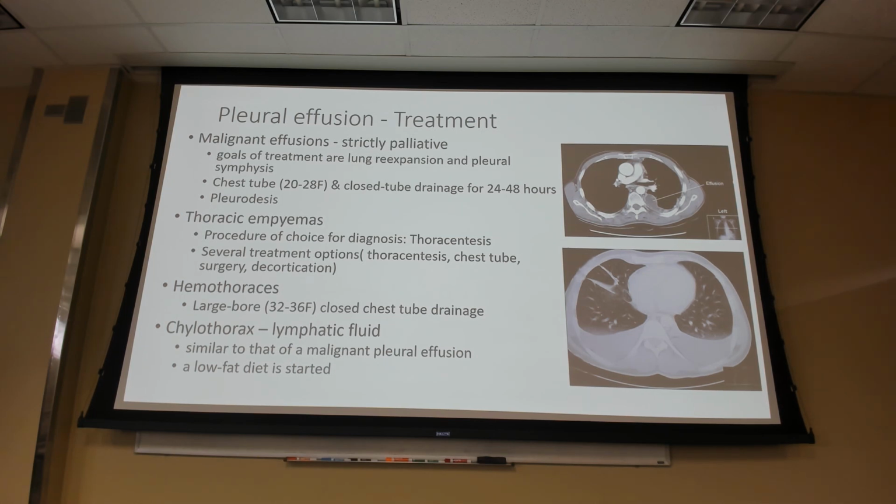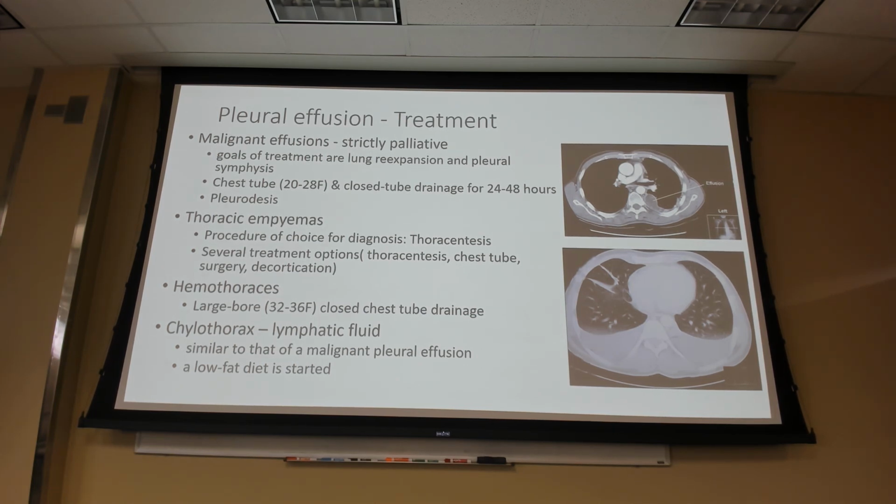And then when we talk about pleurodesis, once our lung re-expands, we have a very high recurrence rate of it causing another effusion. So what a pleurodesis is, basically, we take some sort of material, typically talc is the most common one, and we irritate the pleural lining and cause inflammation, and that helps tack the chest wall down. So these patients a lot of times will require a pleurodesis afterwards so that we can keep their lungs completely filled.